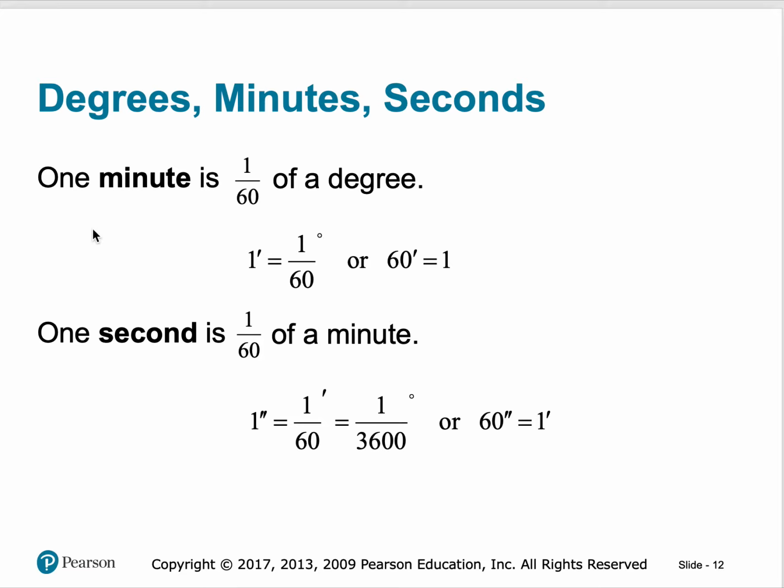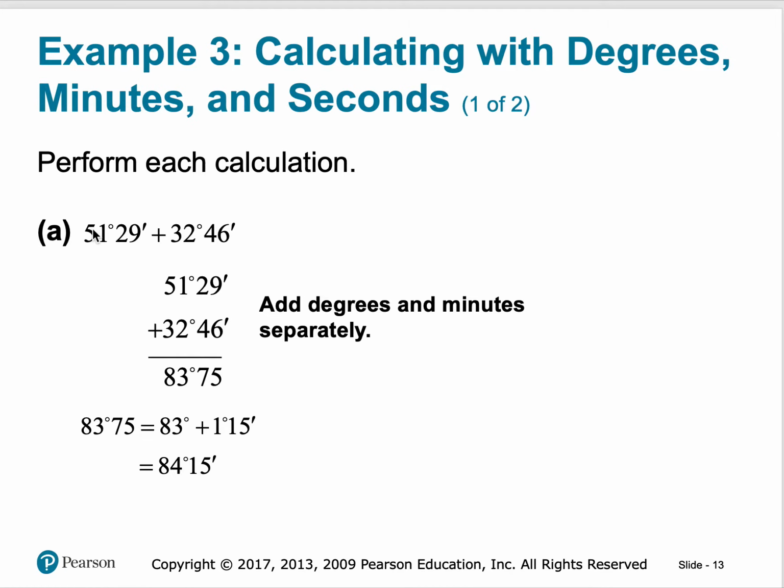We have a way of measuring small increments of degree angles. When a degree has a decimal behind it, that is going to involve what we call minutes and seconds. A minute is 1/60th of a degree. Should be familiar, right? There's 60 minutes in 1 hour. And a second is 1/60th of a minute. These are useful because when we have decimal degree amounts, we usually convert them into minutes and seconds to make things clearer for software programs and for applications where we're actually using these angles to do calculations.